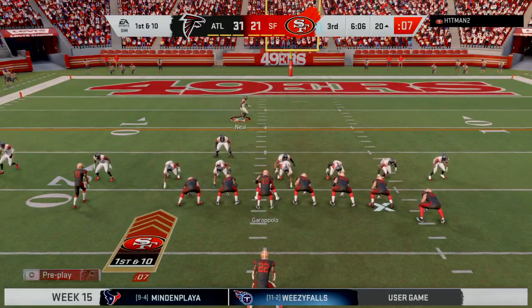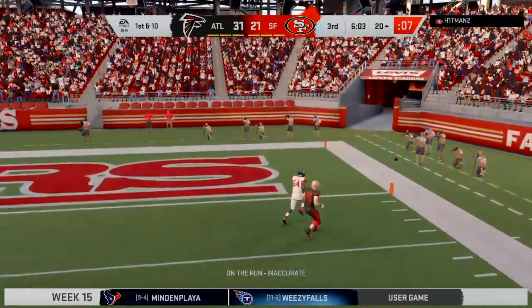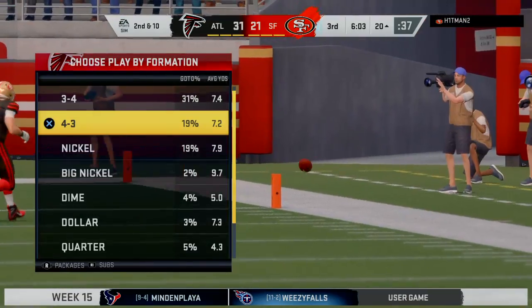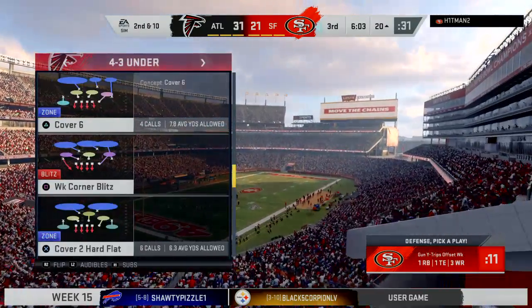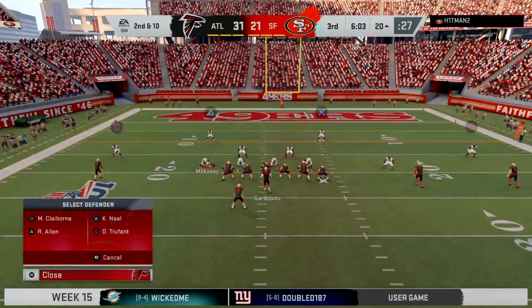Inside the red zone, it's Garoppolo. And his throw is incomplete. George Kittle, the Pro Bowl tight end, the intended receiver. And that'll bring up second down. He shook his head right when he released that throw. He knew it was going to be a little off target. Yeah, the excitement got him on that one. Wasn't able to control the fact the receiver was open, and it would have been an easy throw.